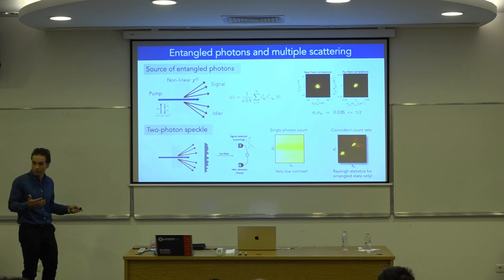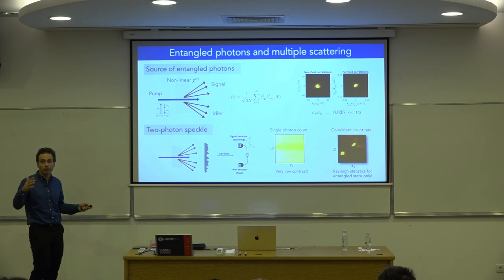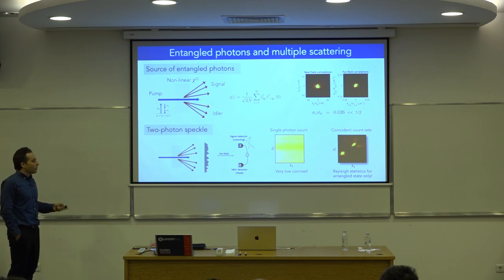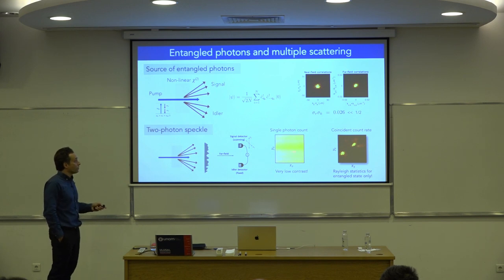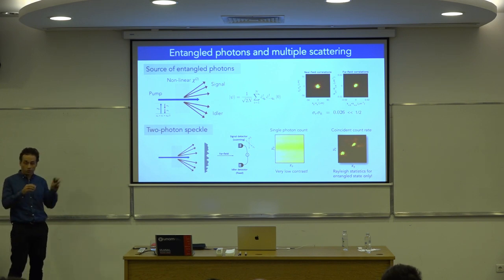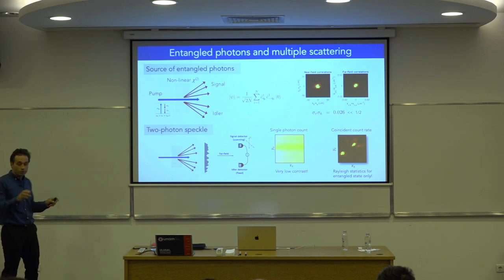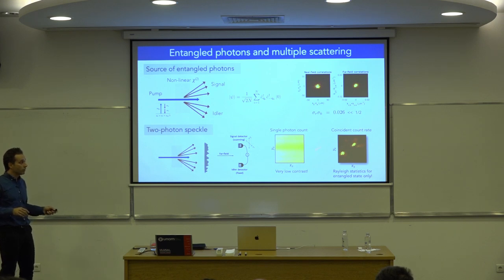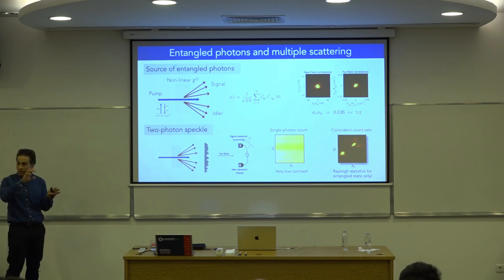You don't get a speckle. You get something which is almost uniform. In fact, you get a speckle with a very, very low contrast. And the fact that the contrast is very low is again the signature of entanglement. So where can I find a speckle? Well, to recover a speckle, you have to look at coincidences. You have to, for example, fix the position of one detector and look at the photons that arrive at the same time, but at a different position. So you fix one detector and you move your other detector around. And because of the scattering medium, the other photons can arrive pretty much anywhere. So you will get a speckle in this map that corresponds to a coincidence rate.